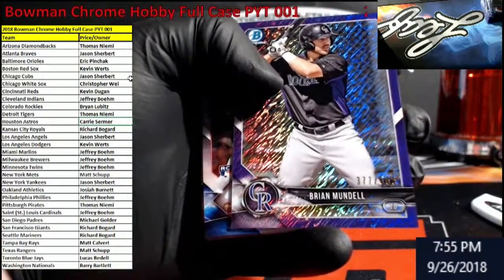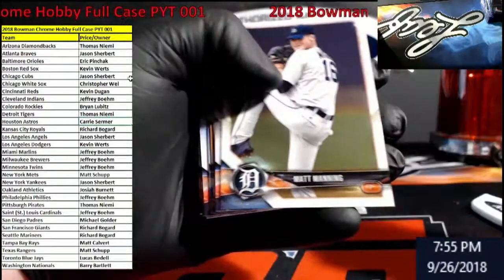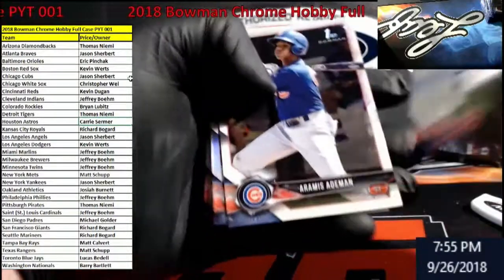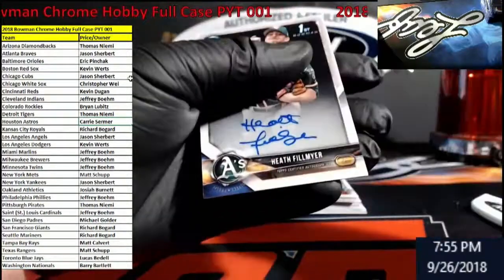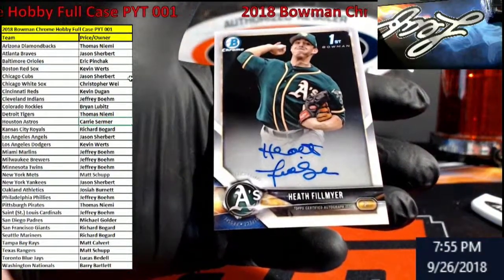Shimmer Mundell, purple out of 65. Rockies. A ton of rookie base. Cubs, Aramis Aidman, refractor out of 499. Heath Fillmyer for the Athletics.